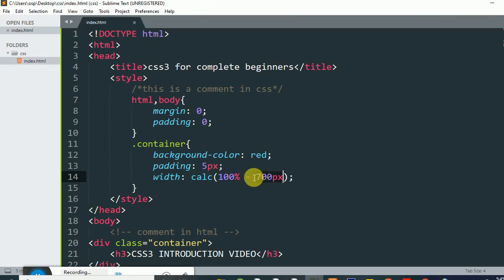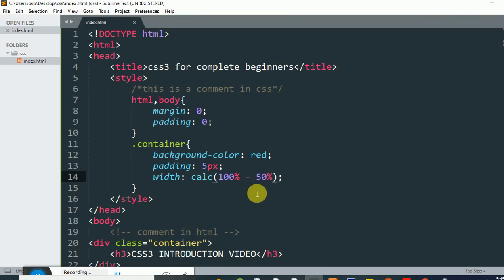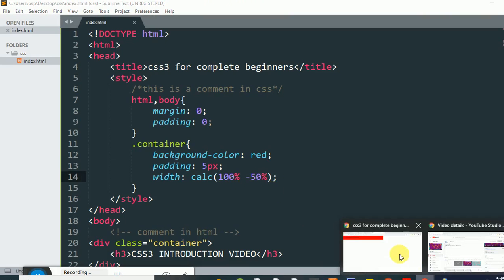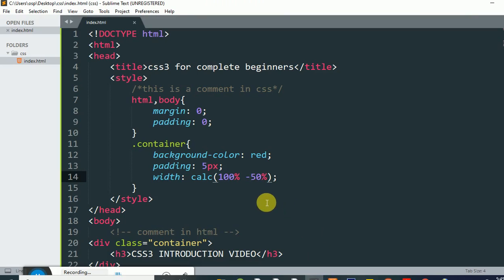So this one depends on the screen you're using. If you happen to say this one minus 50%, that's how it's going to work. If you cross check here, it's going to take the width to 50% left. On the other hand, if you come back here and try to make no space within that, something too close like that, it will not work. So don't expect it to work for you. Why? Because it will need you to be spaced at least a bit from one another.